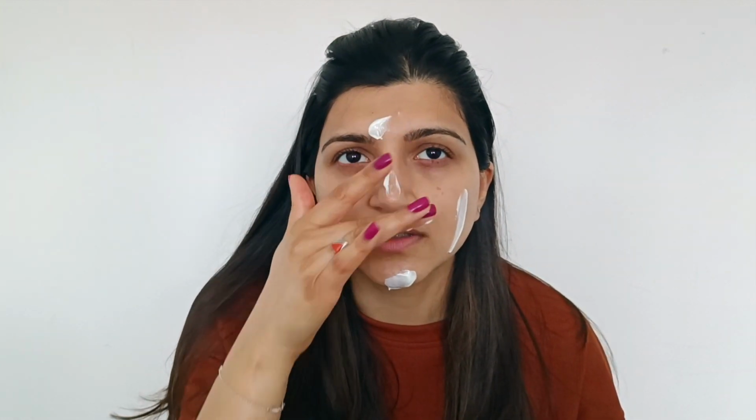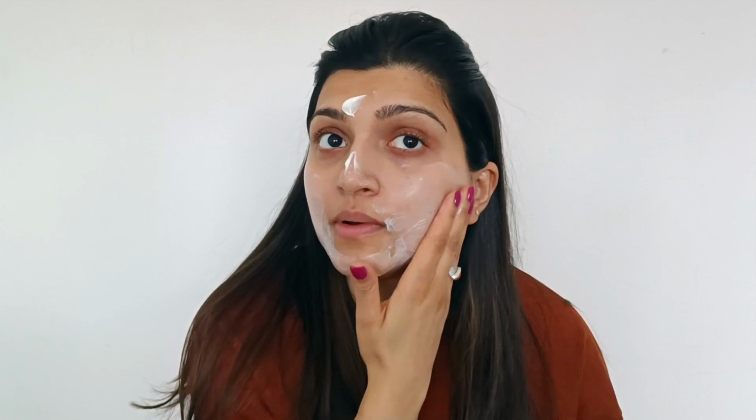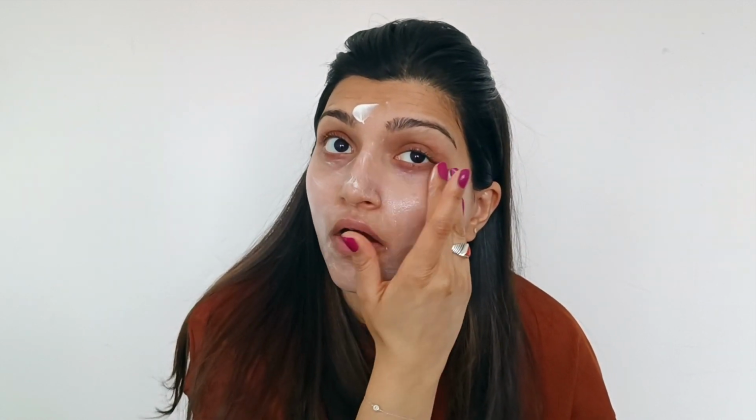So I'm going to apply it on my skin for you guys just so you can see how it actually applies. I usually get about that much onto my finger. I've got quite a small face, so I don't really use as much as they show that you're supposed to use. Maybe I should. But I do apply it very thoroughly over the skin. So I like to spread the first layer over so I can visibly see it on the skin because I want to make sure that I'm covering all those areas.